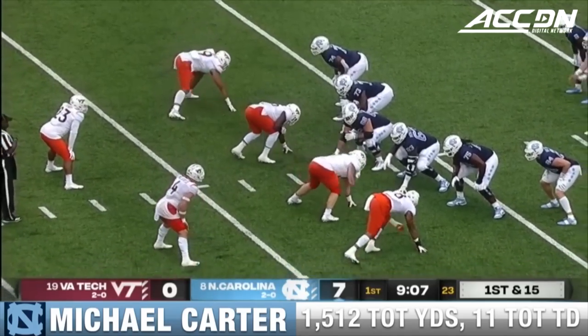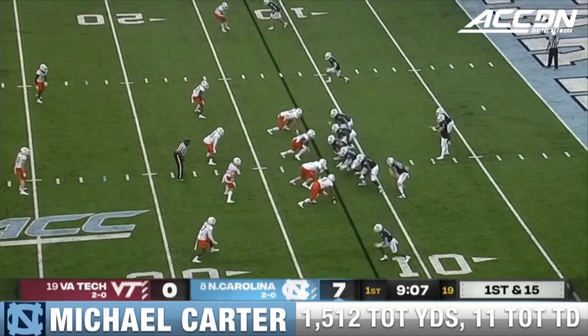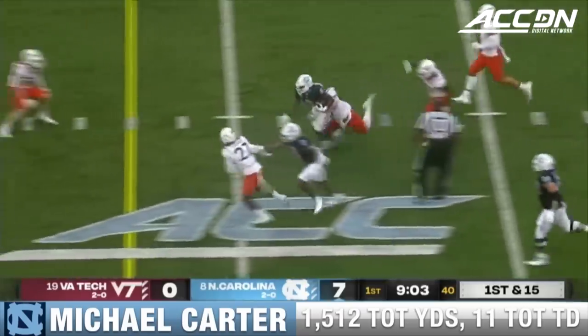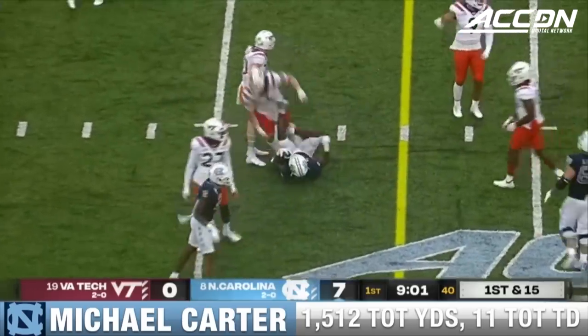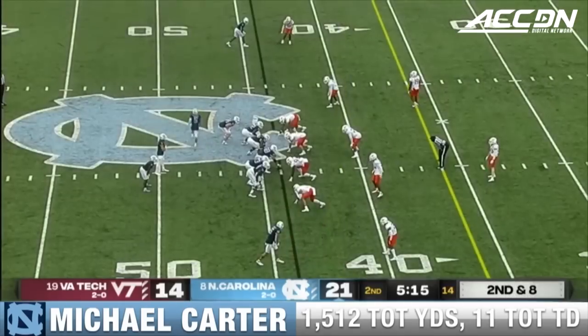Get our hands up. We have to focus on the run. And above all, when they check, we have to check out of some of those blitzes. They made some changes. Can't stand up to the run here as Michael Carter looks like he has another North Carolina first down — get ready for the draft.